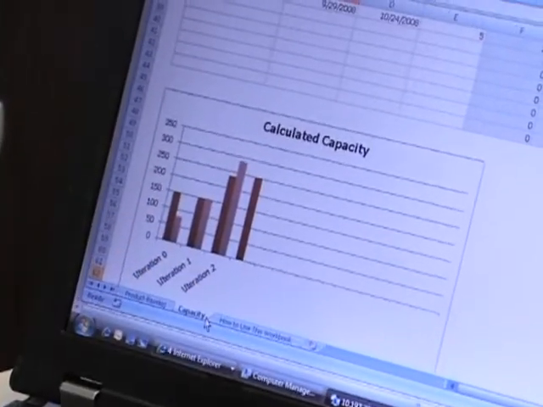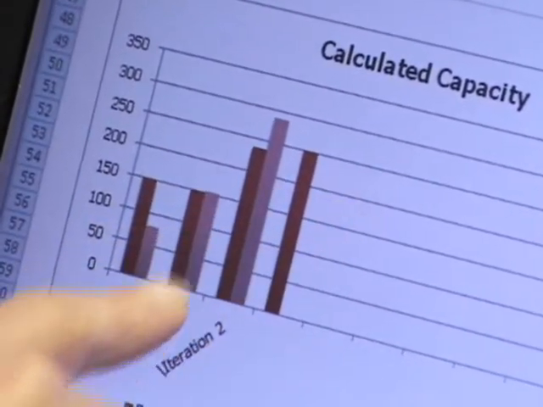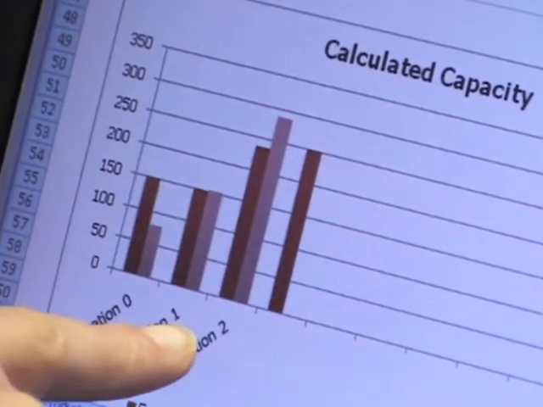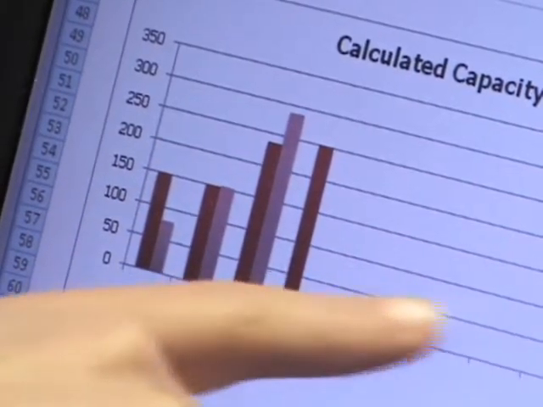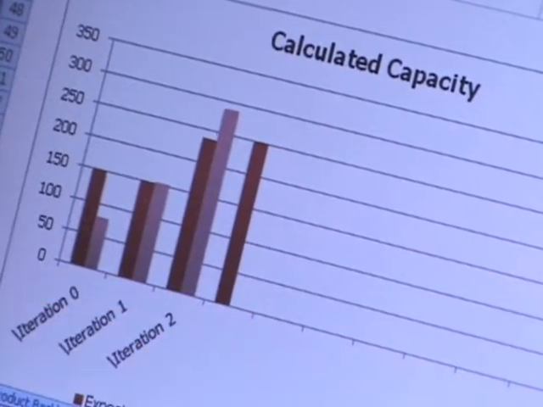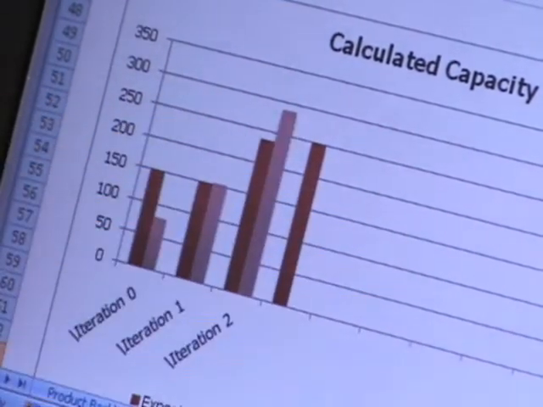So let's just take a look at our capacity here. So you can see for my iterations coming up, it's just using some nice graphing functionality in Excel. You can see for iteration 1, we had plenty of capacity. That's the dark red here. For iteration 2, it looks like we've got a little too much work, and we haven't really pushed anything out into iteration 3 or off the backlog yet. So one of the things that I could do is look at taking some work out of iteration 2 until it fits.